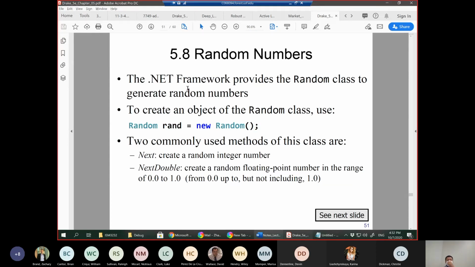So the next topic is random numbers. Random number is a very important topic in scientific computing, which is not the key topic in this course. For example, if you take a graduate level course in simulation, you spend a couple of lectures to learn how to generate random numbers.